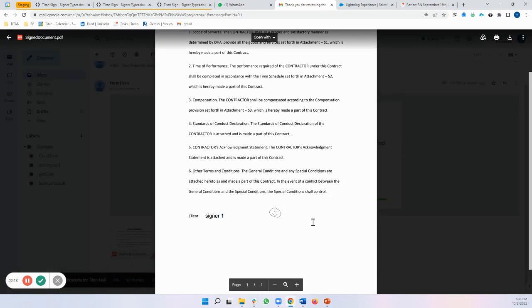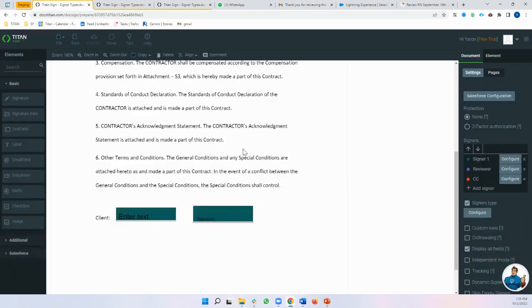So as you can see, these different signer types kind of open up our possibilities of what a signer means. So we can have someone who actually fills out these fields. We can have someone who just confirms and agrees that this contract is legitimate, maybe approves, maybe rejects. And we have someone who's just CC'd who can receive the emails as the process goes along, but isn't actually involved in the process actively.